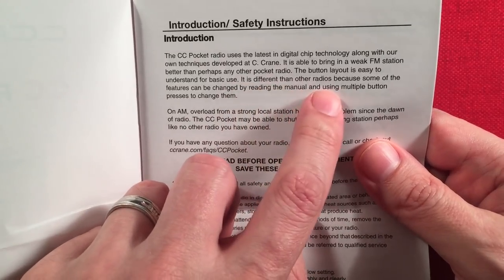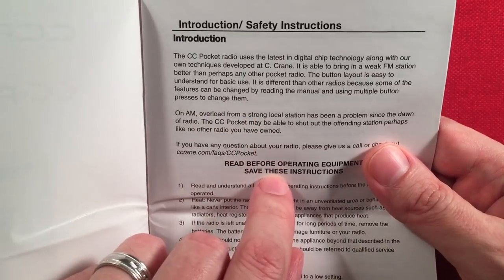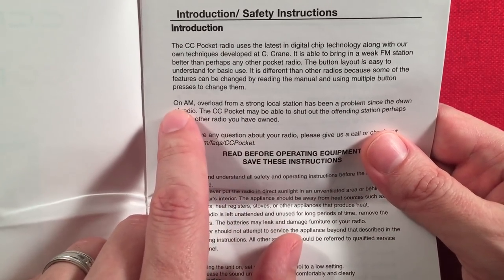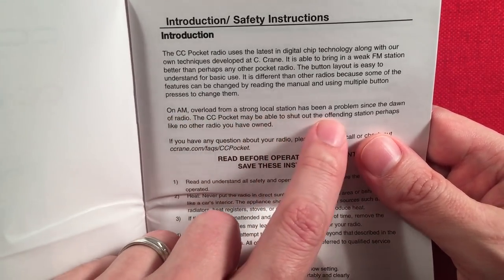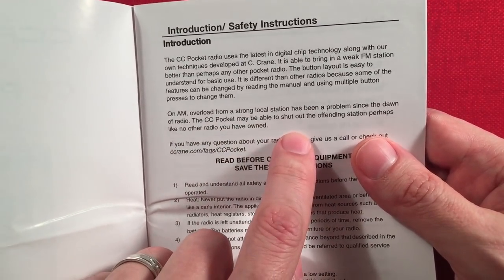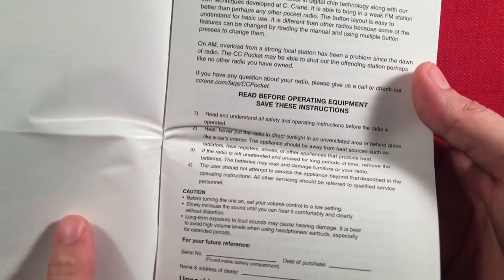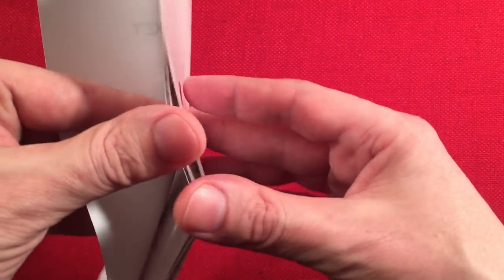The button layout is easy to understand for basic use. It is different than other radios because some of the features can be changed by reading the manual and using multiple button presses. We'll do that. On AM, overload from strong local stations has been a problem since the dawn of radio. The CC Pocket may be able to shut out the offending station, perhaps like no other radio you've ever owned. So we're going to give those things a try. So yeah, great manual. Awesome. We'll go over those features.